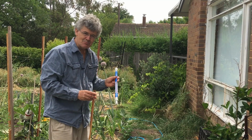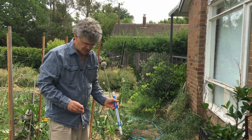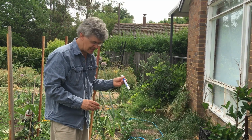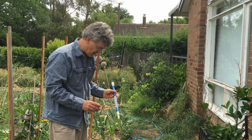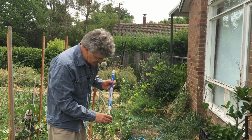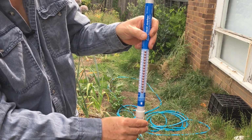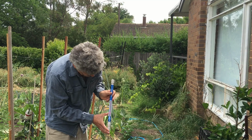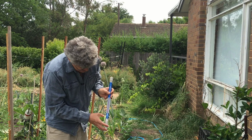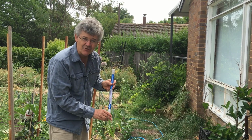Okay, chicken manure is pretty powerful stuff, so I want to make sure that I don't burn these tomatoes. So I've actually got a meter here that I can measure the strength of my nutrient solution. So I've just taken a sample, and you can see the lights here. So I'm between 1 and 1.2 decisiemens, so that's about what I want, and we're ready to get this out on the tomatoes.